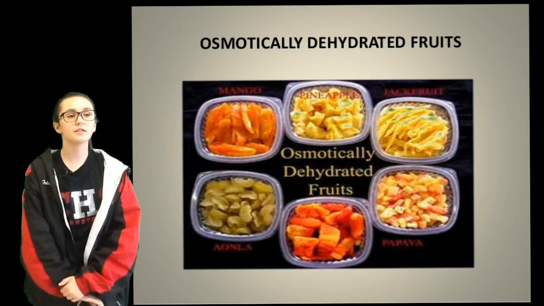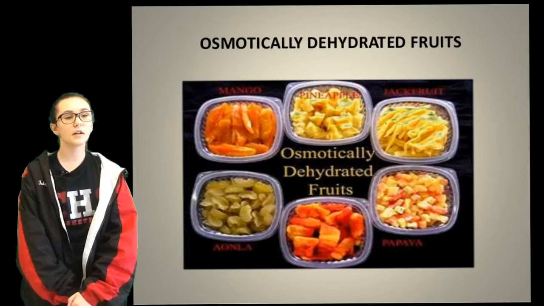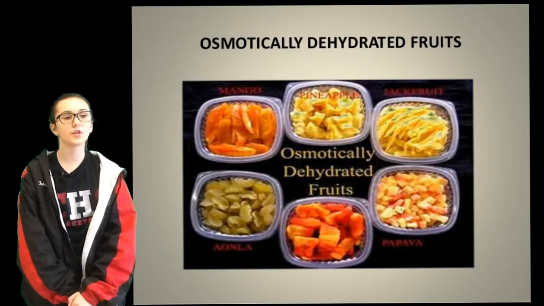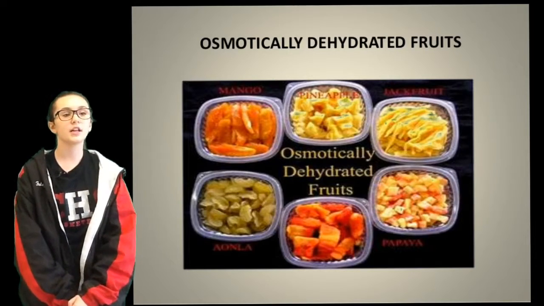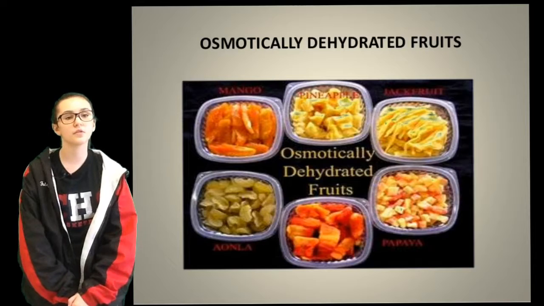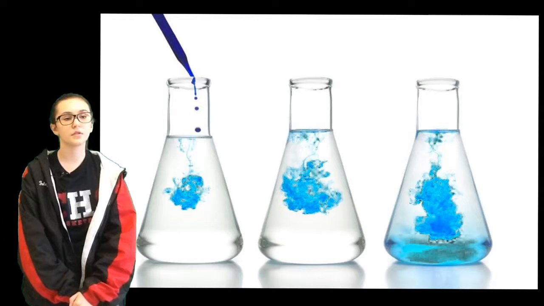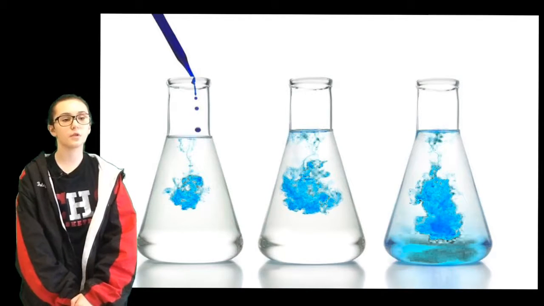Hello, and welcome to the segment about osmosis. Osmosis is a type of diffusion, and it is the spontaneous net movement of solvent molecules through a semi-permeable membrane into a region of higher solute concentration, in the direction that tends to equalize the solute concentrations on the two sides. Secondly, the differences between solvent and solute is that solvent is a liquid and solute is a solid. Also, solvent particles move, but solute particles do not move.